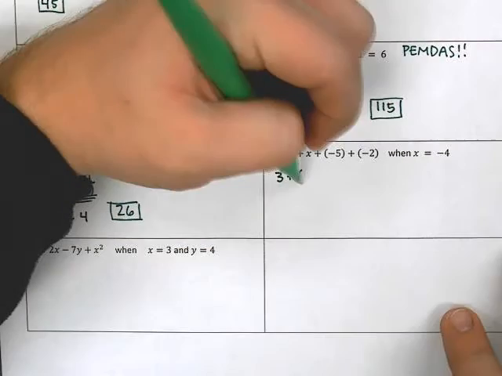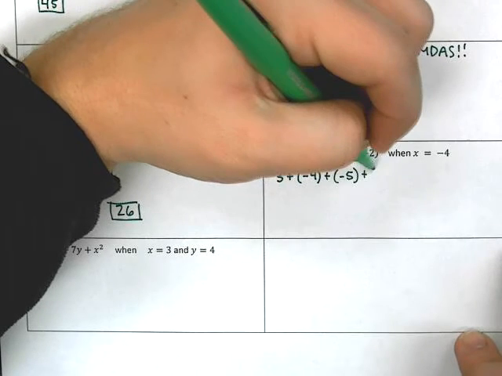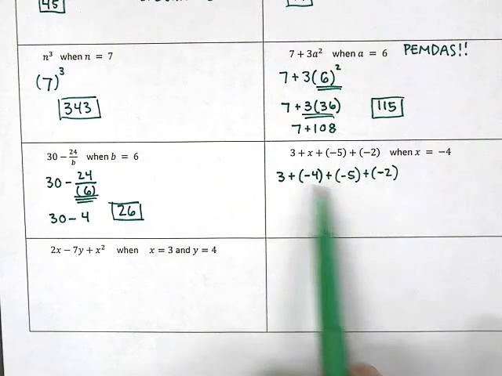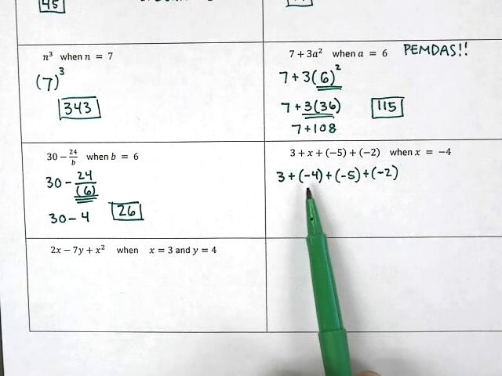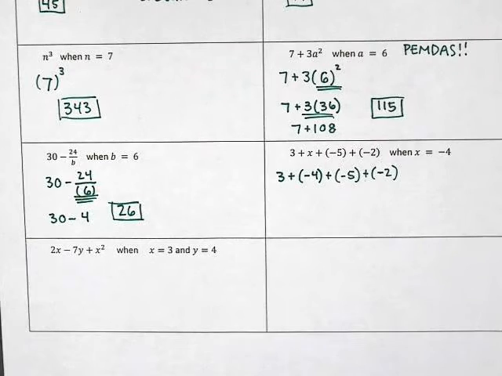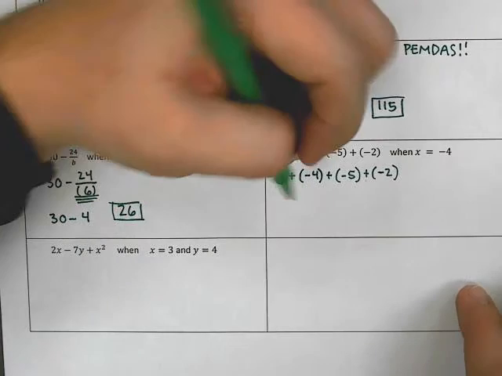3 plus, I'm going to put in my parentheses. Ooh, lots of parentheses here. Now, there's so many parentheses in this, but really, guys, is there anything to do inside of the parentheses? No, so we're really okay here. This is really just a bunch of addition, addition, addition. All right, so when I have addition and addition and addition, do I just pick any two? No, it's better to follow a pattern, follow a rule, something that we know will always work. So what we say is we always go left to right.